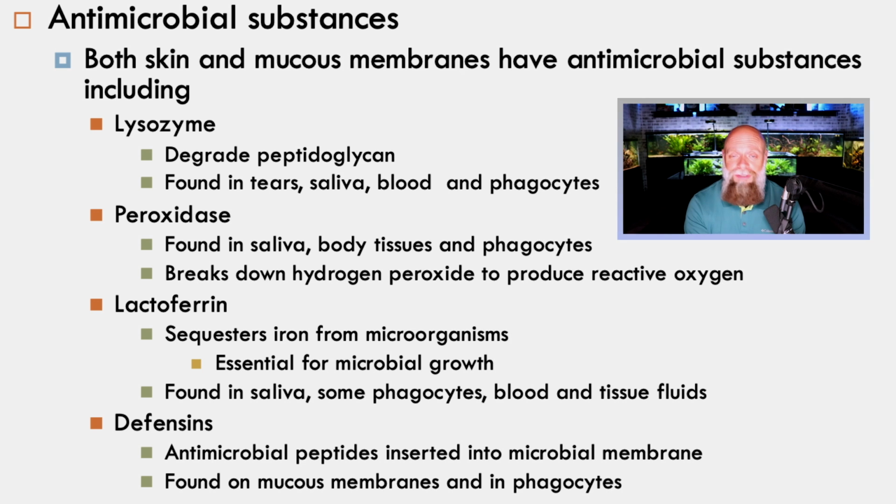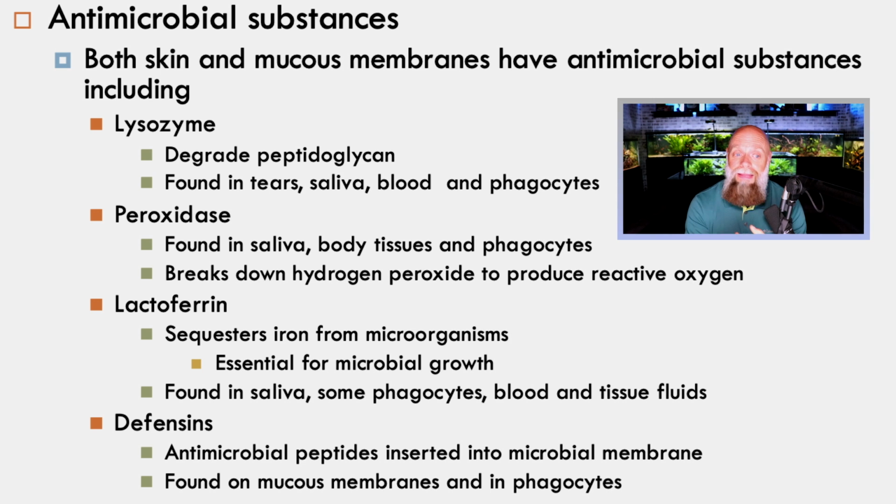Now, I know this is kind of a boring slide with lots of words, but sometimes we just have to show you lots of words. And here is a list of some of the most important antimicrobial proteins or substances. Remember, I talked about this already when I showed you the picture of the person. And we said, hey, there are antimicrobials associated with tears and saliva and mucous membranes. Well, these are some of the really important ones.